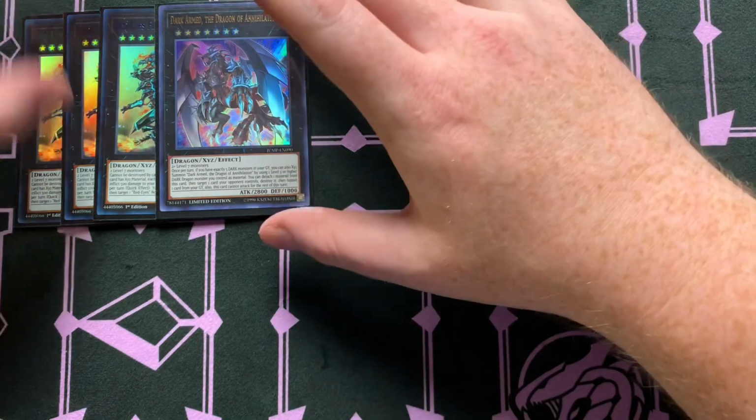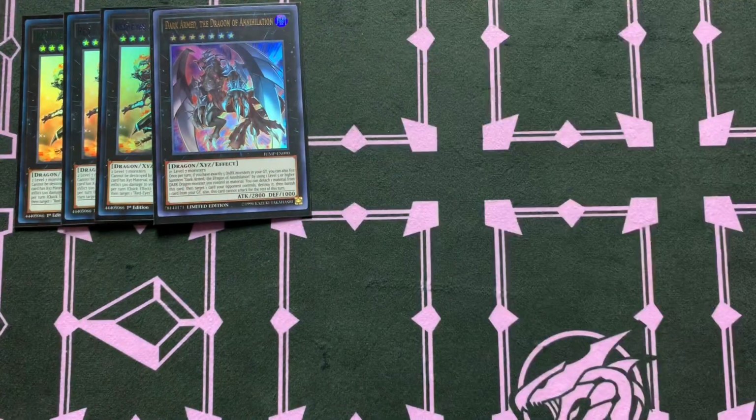Next up, I'm playing 1 Dark Armed Dragon, the Dragon of Annihilation. This card is cool. He can pop, basically, and then once per turn, if you have exactly 5 monsters in your graveyard, which you can easily set up, you can also Xyz summon this card by using a level 5 or higher Dark Dragon monster you control as the material.